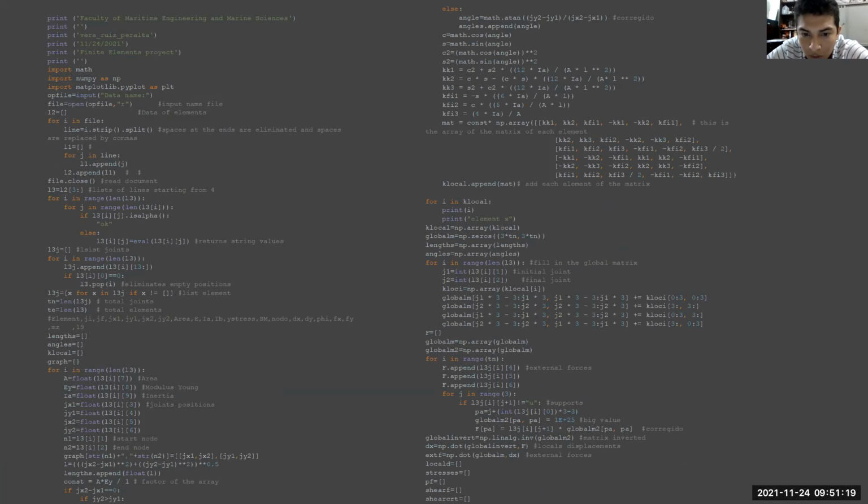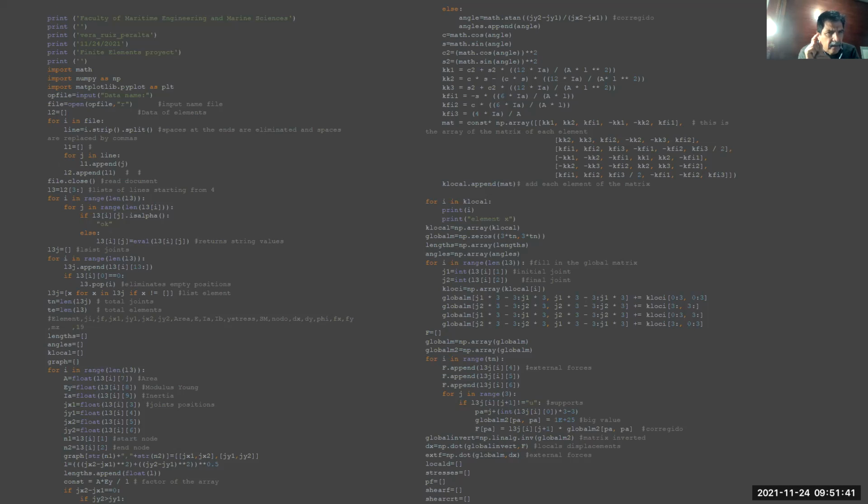When we have the global equation, the next step is to create a list for the forces. When we have the global equation, we are able to obtain the values of the forces and the stresses.